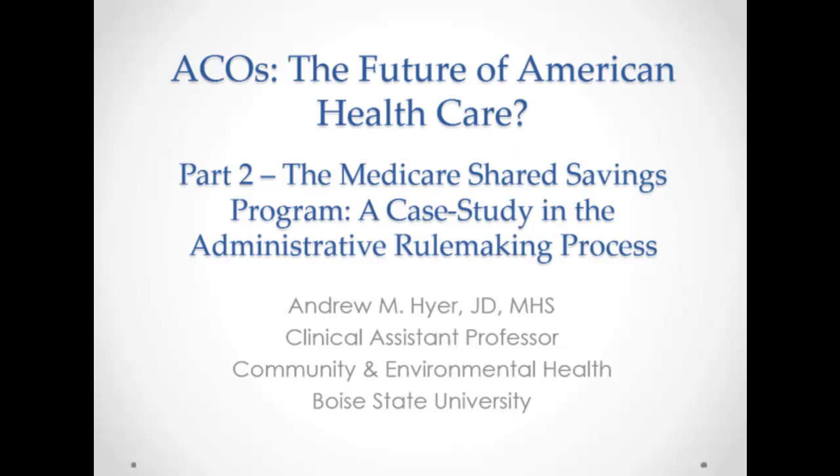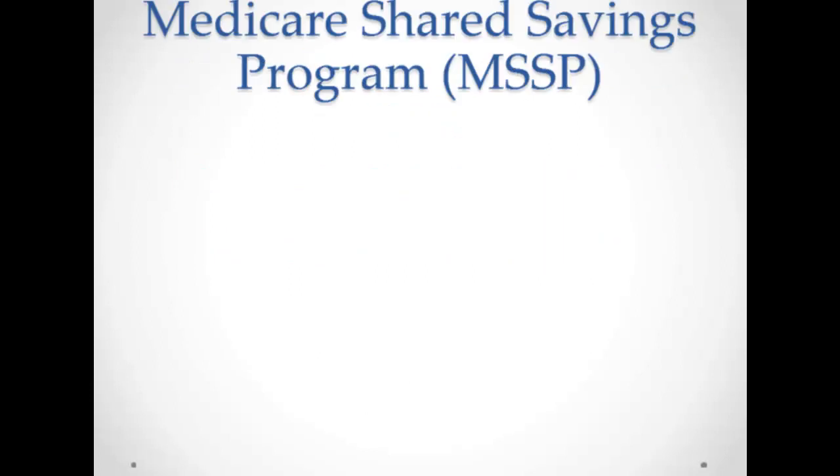Hello and welcome to the second part of the presentation on ACOs. Here we will look specifically at the Medicare Shared Savings Program, which is a program created under the Affordable Care Act aimed at stimulating the creation of accountable care organizations. We will look at what this program entails, but we will also consider it as a case study in the administrative rulemaking process, something that we covered way back in the first lesson of the class.